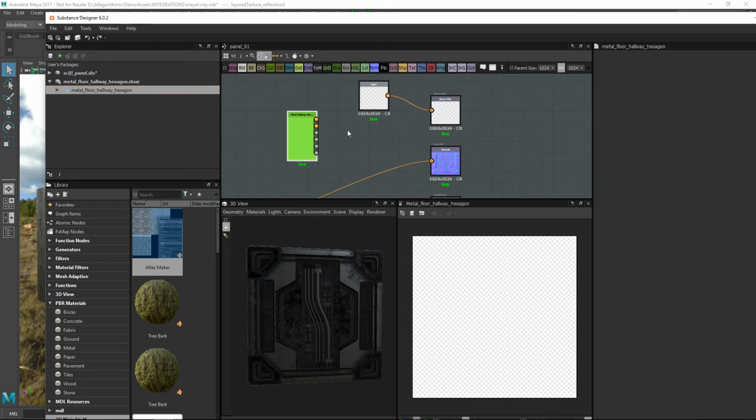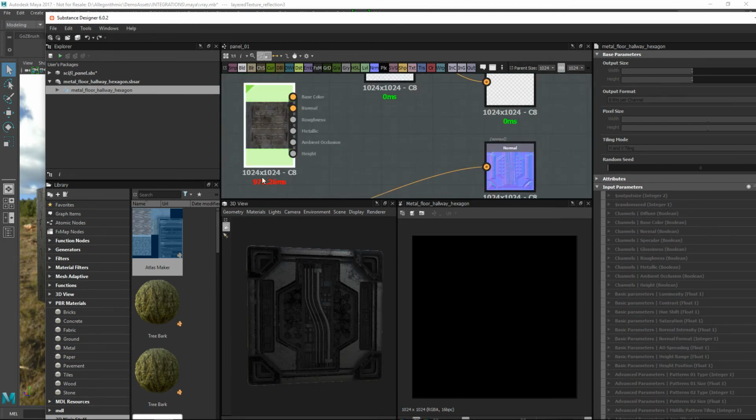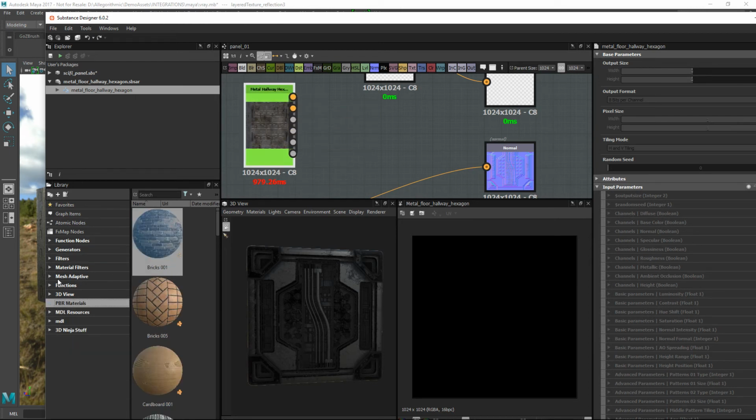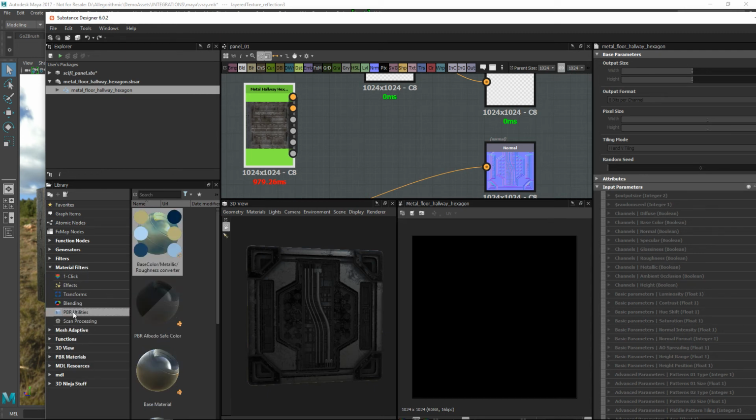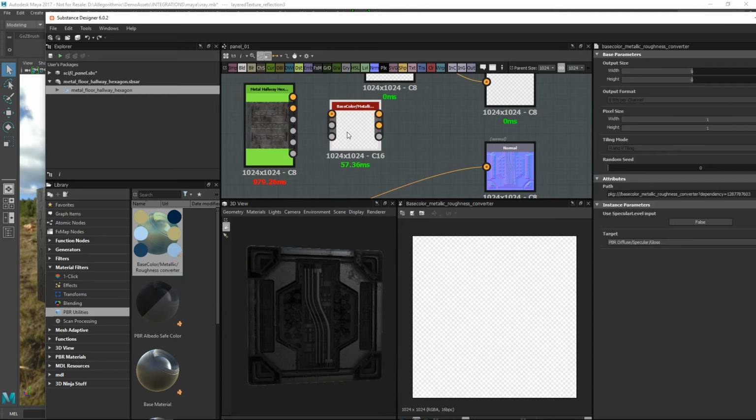But what I'm going to show you here is I'm going to use our conversion nodes so you can actually see what the map is. Here you can see I've got just base color, roughness, metal and all that kind of stuff. So let's come over here to my material filters, PBR utilities, and inside here we have the base color roughness converter. Here's another thing you can do: if you're creating custom substances, instead of doing this conversion inside of Maya, you could just do it here. So you could just author and at the end output actual diffuse, spec and gloss.